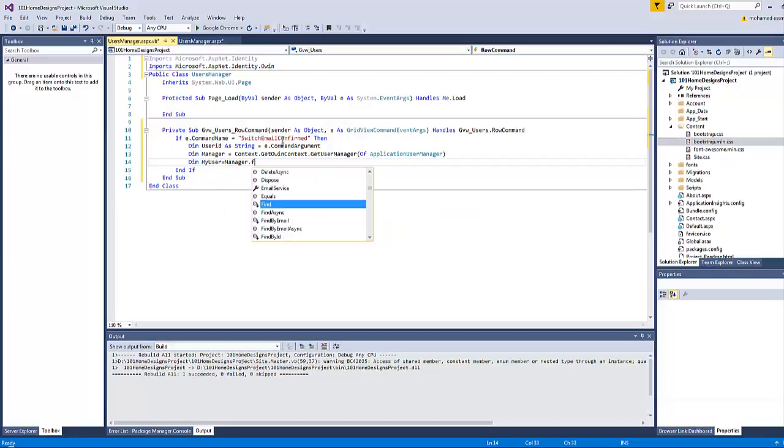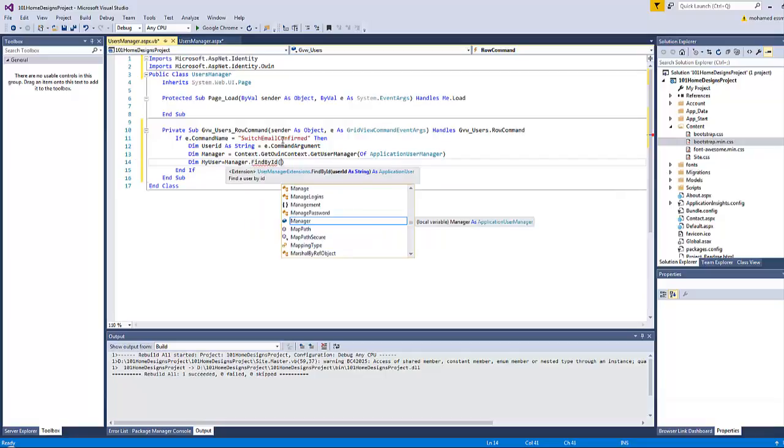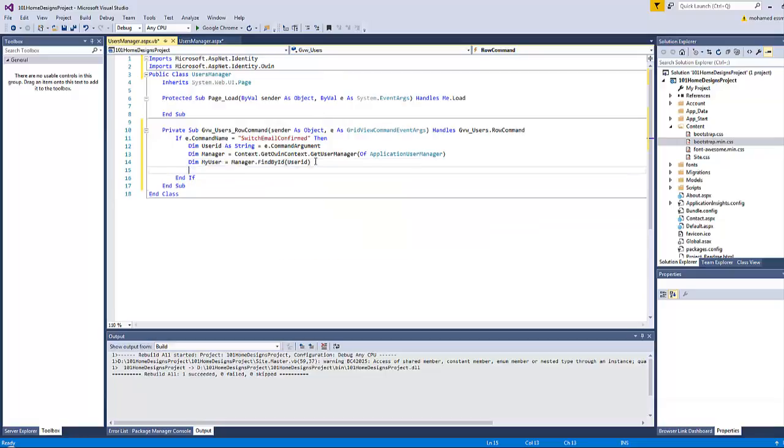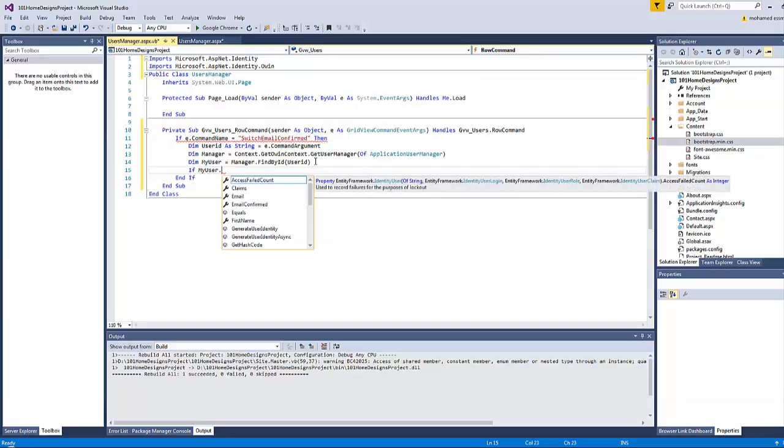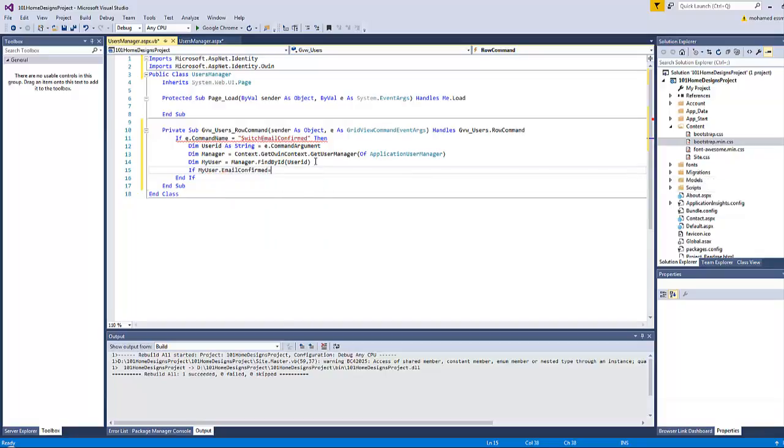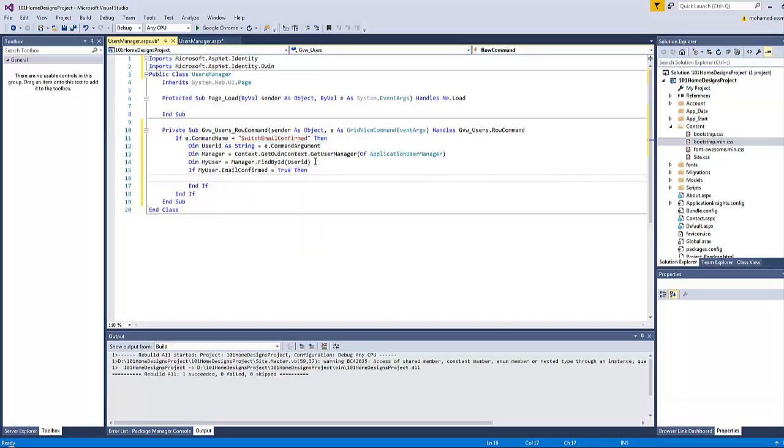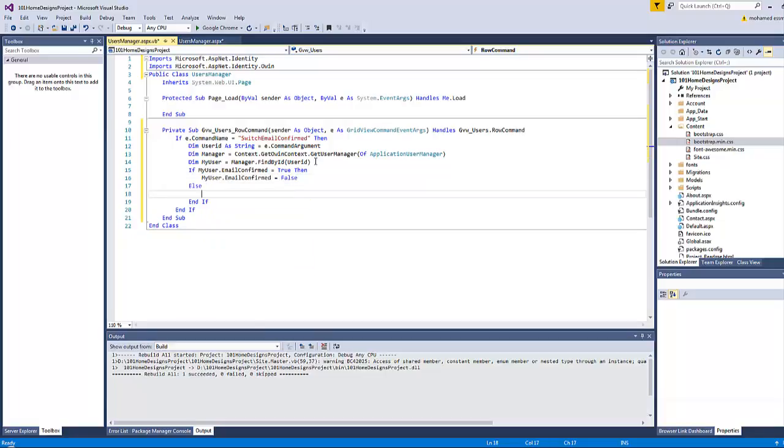Okay, so we will define our user as Dim myUser equals manager.FindById. Which one? The user ID. So if myUser dot, which property, the EmailConfirmed equals true, then switch it to false. myUser.EmailConfirmed equals false, else myUser.EmailConfirmed equals true.